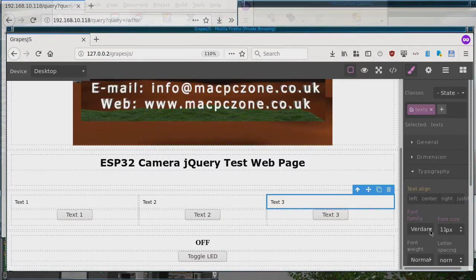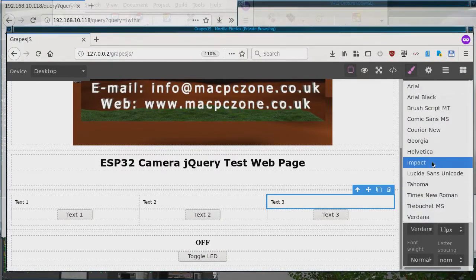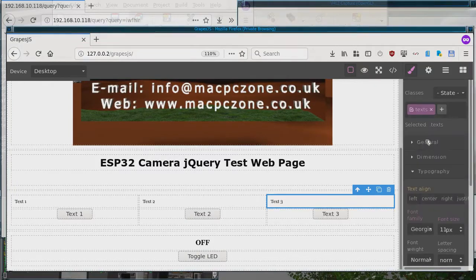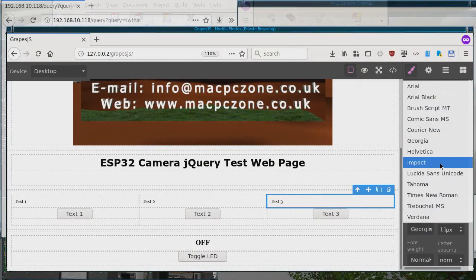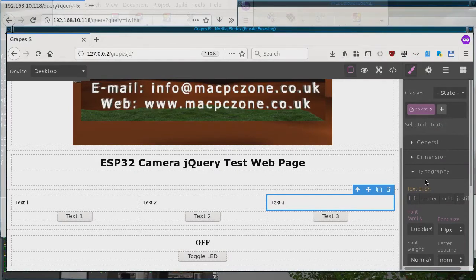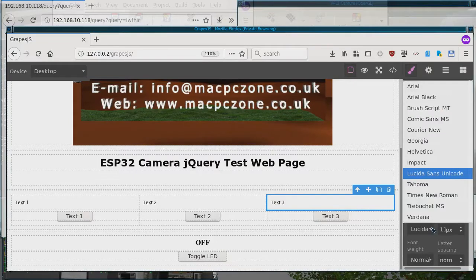So if we say we want to change the fonts to something, let's just say, we don't want Korea, so Georgia. You see all three of them change. Let me see if we can, yeah, I suppose that's it.